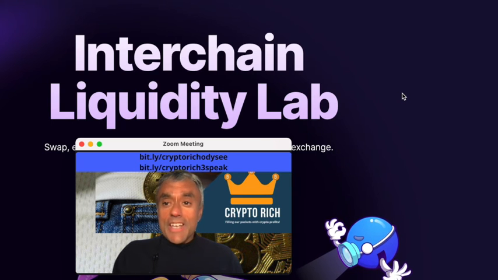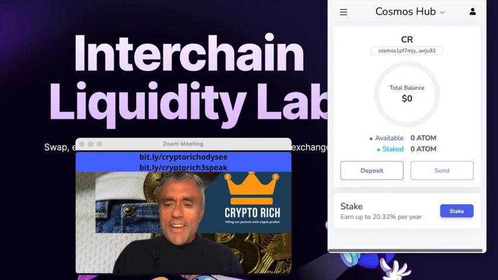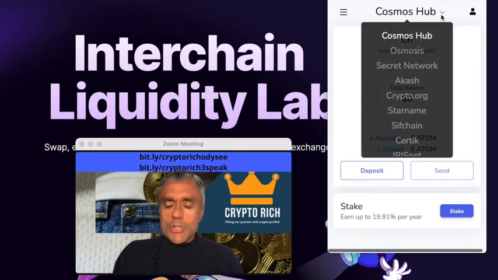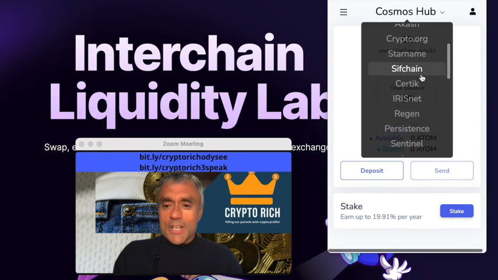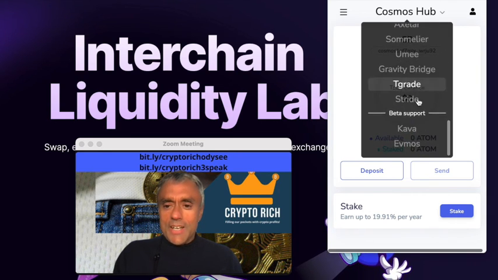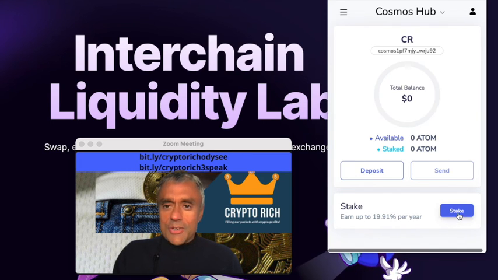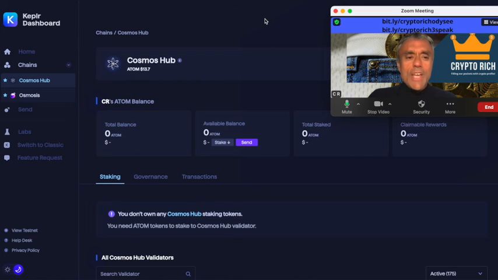Now to begin my interchain journey, well, let me just click on the little icon in the browser, and there is my Keplr wallet. Here's Cosmos, which is the token, the coin is Atom, Osmosis, Secret Network, and you can see them all here. Kava and Evmos, and there's others that can be added. And then if I click on this, this takes me to a web page for my Keplr wallet.